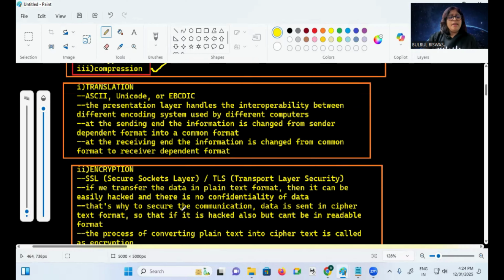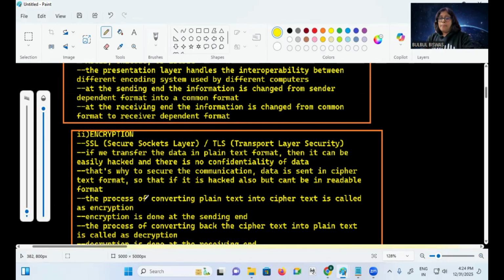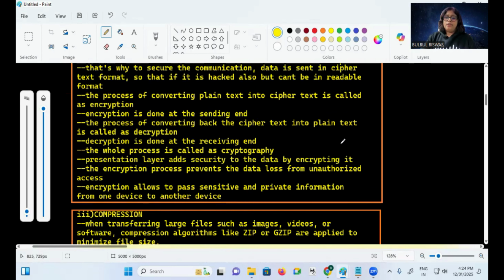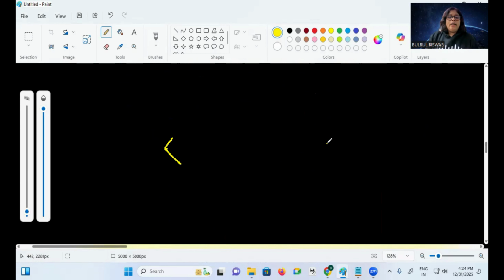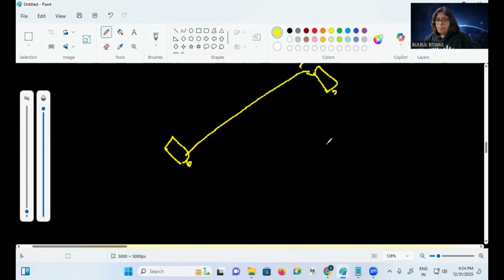Now you go for encryption. In this layer, another main function is encryption. What is encryption? See everyone, if you are sending data from one device to another device and it is very sensitive data, this is a public interface, and you know there are lots of hackers trying to trap the data. If we send this data in plain text and the hacker gets access to this data, it is gone.